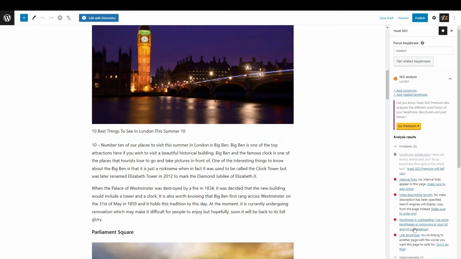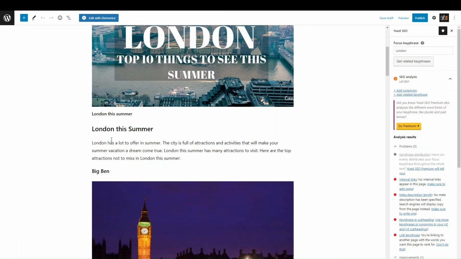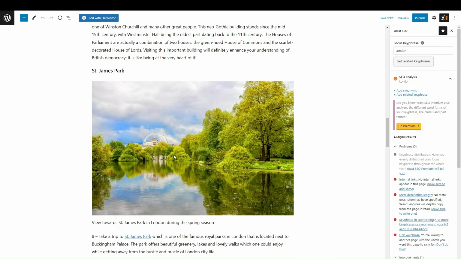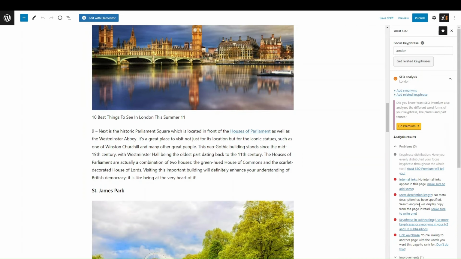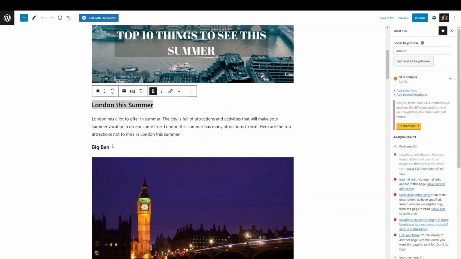And then another thing they're asking for is key phrase in subheadings. You've got your text here and it's broken up into different subheadings. This one is like an H2, H3, you might have an H4 or 5, whatever. So it's asking you to use more key phrases within the subheadings. I think there's one in here, but maybe try incorporating key phrases in heading 3s, heading 4s, and get a good variety.